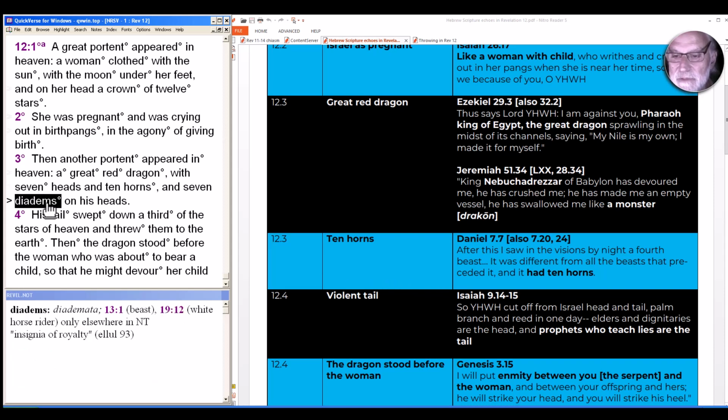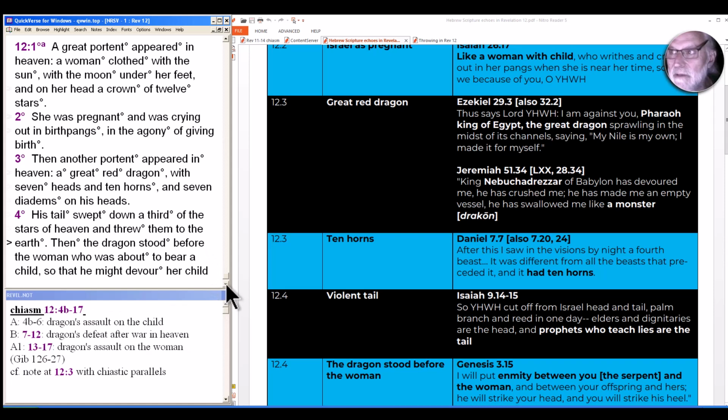The diadems are parallel to the crown, and so competing for power. So this woman with a crown of twelve stars, and the dragon with seven diadems on its head. So presumably one diadem on each head, not seven diadems on each head, not forty-nine diadems. And so here they are arrayed, almost like David and Goliath standing against each other. And then we reach our final verse for today.